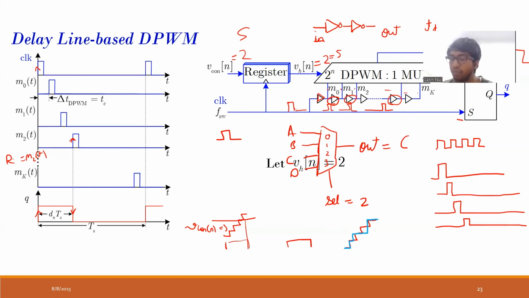So now we did counter-based DPWM, we found that it is linear, that is an advantage, but it requires a high frequency clock. And delay line based DPWM has certain nonlinearity introduced because of the variations in delay, but we do not require a high frequency clock. So what we do is we combine both these methods and come up with a hybrid method. We take the advantages of both methods and try to mitigate the disadvantages of both and come up with a good compromise solution which we can use.